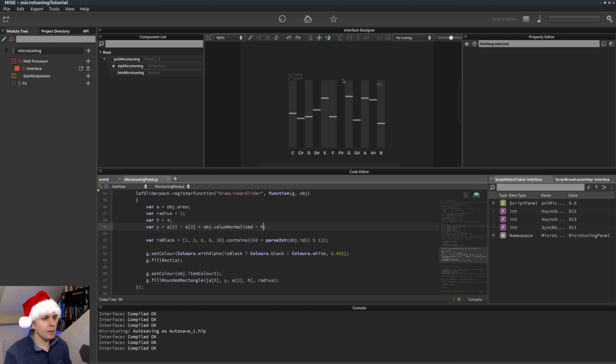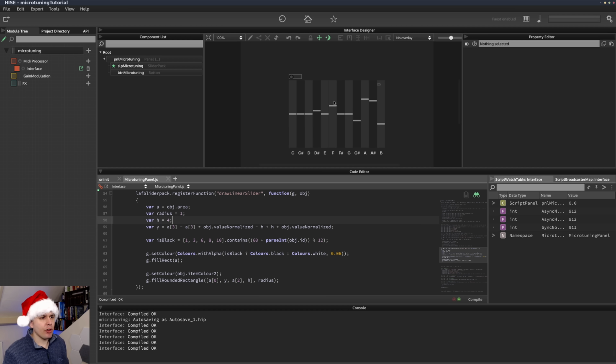But now when we go to the top, it goes off at the top. So we have the opposite problem. To fix it going off at the top, we have to add the height. So we've subtracted it, now we're adding it. But this one that we're adding, we're going to multiply by obj.value normalized. So we're adding the height after we subtracted it, but we're multiplying that result by the normalized value. Now when we go to the top, it doesn't go off, and when we go to the bottom, it doesn't go off. So it just confines the visible range. This sort of thing is really useful any time you're drawing a vertical slider.